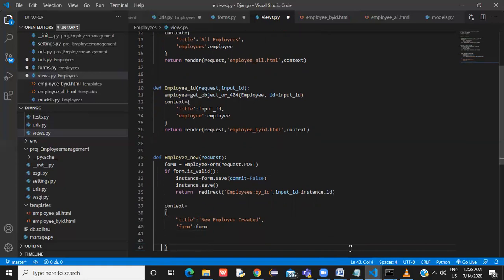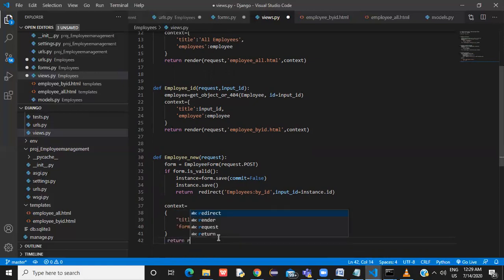Okay, so these two things we are passing inside the context.